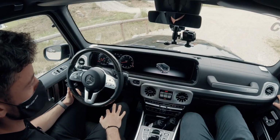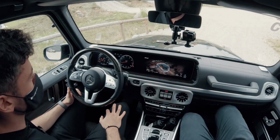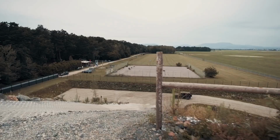All the electronic things are off. Off-road screen. First time we will see everything: the incline in percent and the side slope in degrees. So you see lowering still on, center diff lock. And then go straight for the first one to see the different slopes.